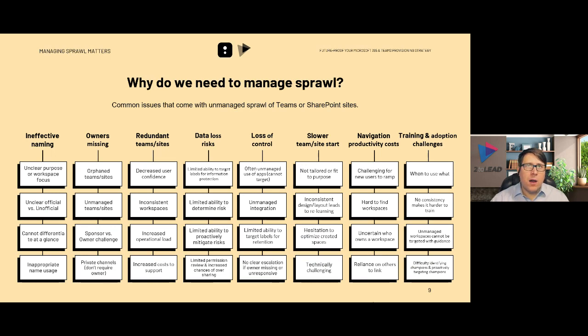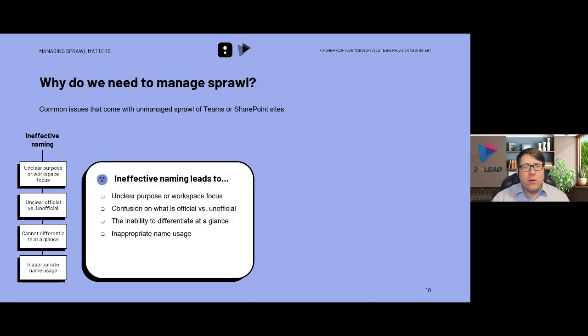So if you're interested in some additional reasons for why sprawl needs to be managed, I've put together with our team a big list of things to consider for why sprawl is quite problematic. What are the costs of sprawl? What are the things that could be impacted by sprawl? I won't go through them all right now just for the sake of time, but I'll go through just a couple high-level items, and then I'll show you a resource that you can go download yourself that has all of this in greater detail, so you can take the pieces that matter most to you or that matter most to your organization. So ineffective naming is a really good starting point for sprawl.